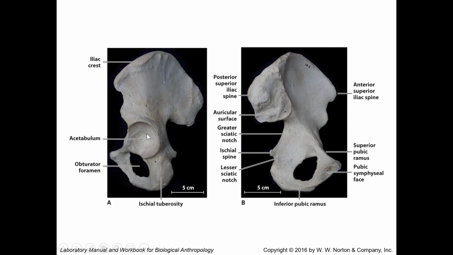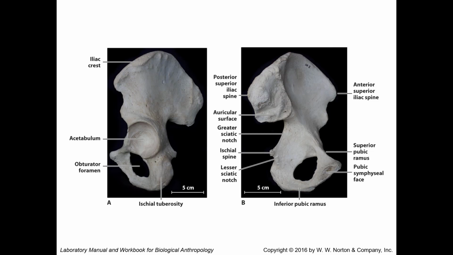Next, you've got the ischium. So posterior to the acetabulum and inferior to the greater sciatic notch, you'll find the ischial spine. So right over here, the ischial spine. The lesser sciatic notch then is located just inferior to that ischial spine. So right here. So you've got the greater sciatic notch and you've got a lesser sciatic notch, right? This accommodates an important leg muscle.